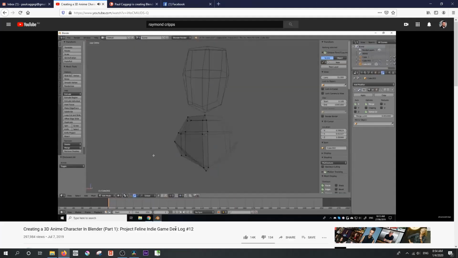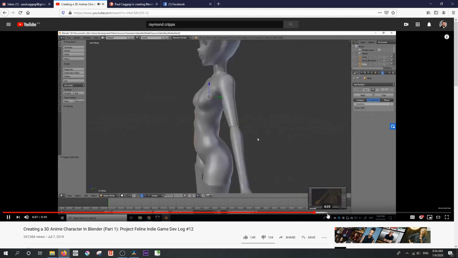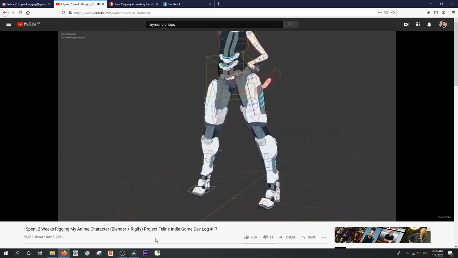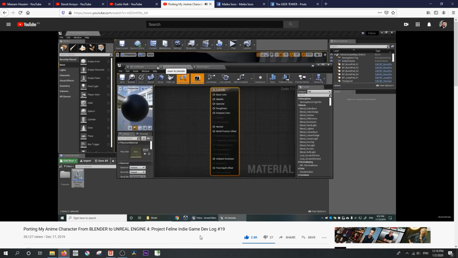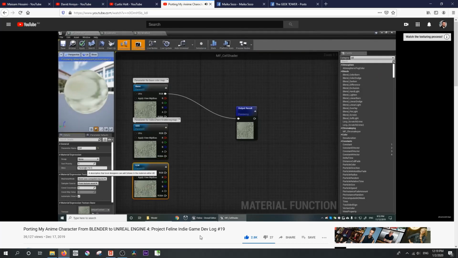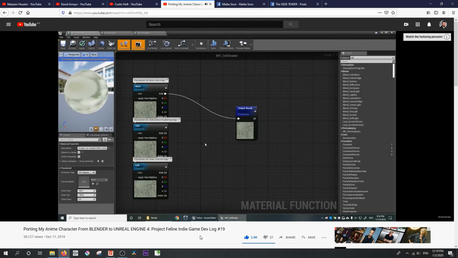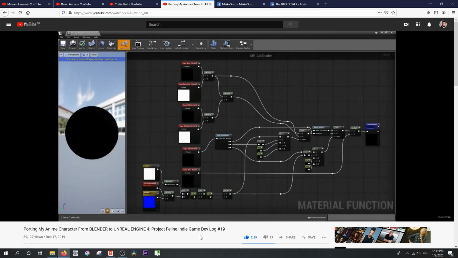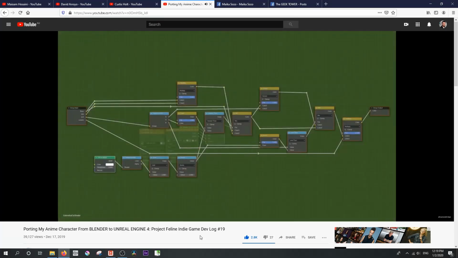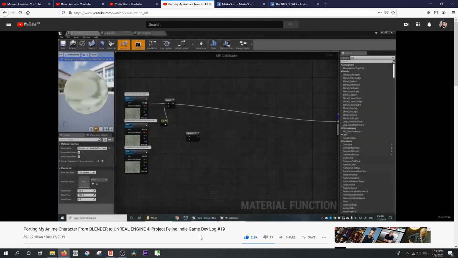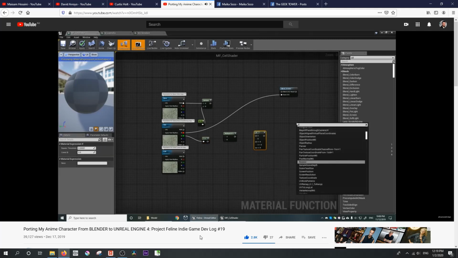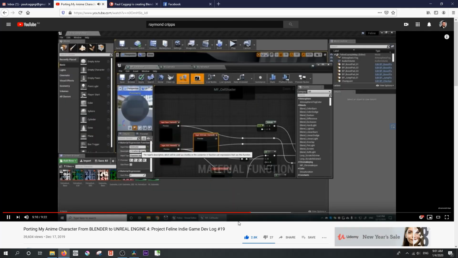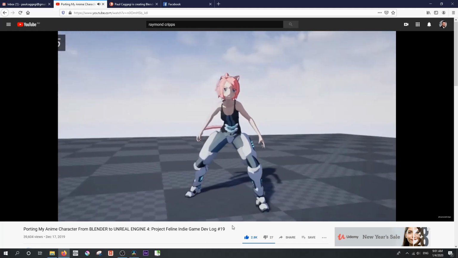Now, I've checked out some of his videos. While he does some really great modeling and great rigging and all that sort of stuff, porting from Blender to Unreal seems to basically involve replicating the node setups in Blender for his particular toon shader inside the Unreal Engine. And while that looks fiddly, it's pretty much the only way to do it so far that I'm aware of. But he's done a really great job of creating this character and making it look toon shaded in the Unreal Engine.